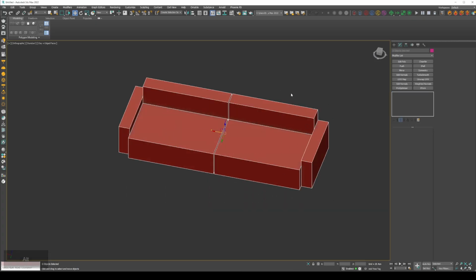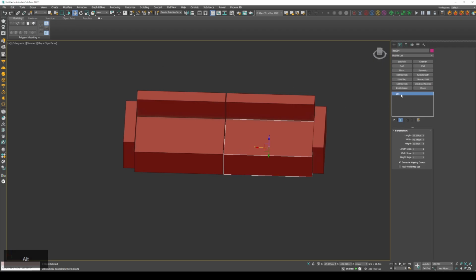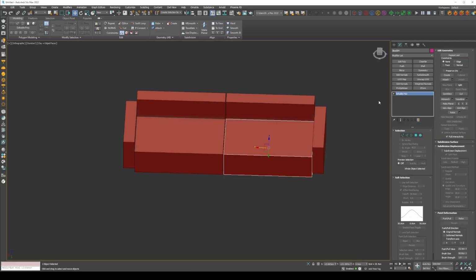Select all of these. Actually, I'm going to attach them all, so they can be one object.